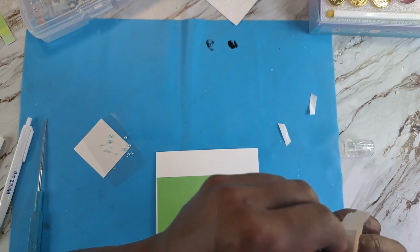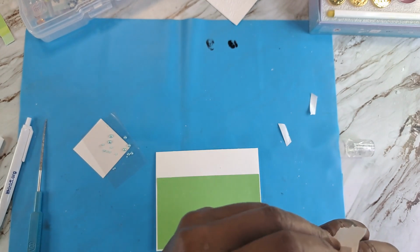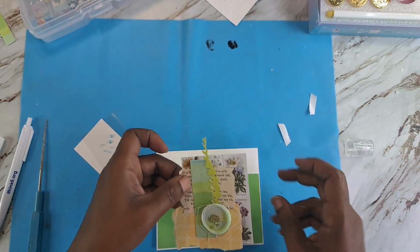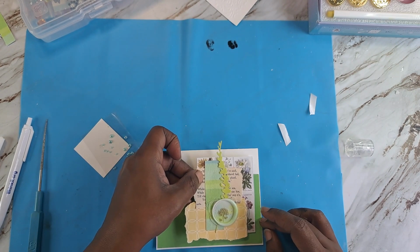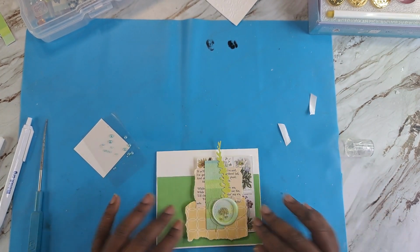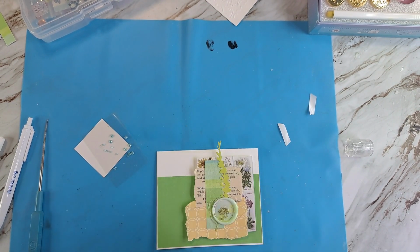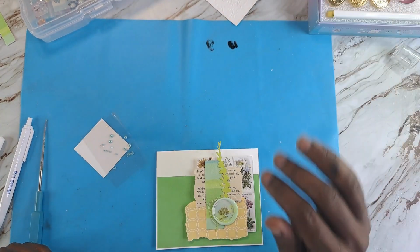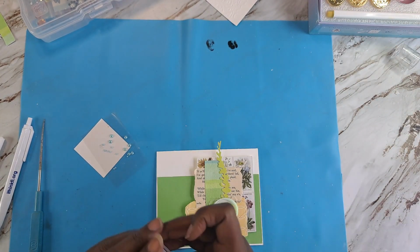This is actually the first time that I have sat down at my craft space and did anything in over a week. I was actually under the weather for probably about a week, and after returning from out of town. And so I'm happy to be here hanging out with you guys.